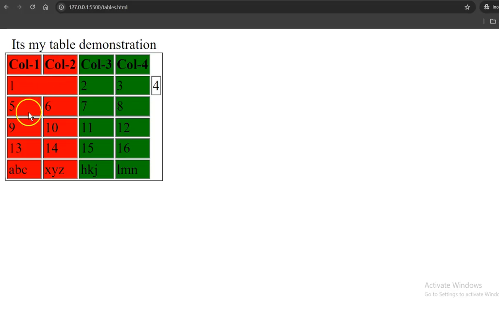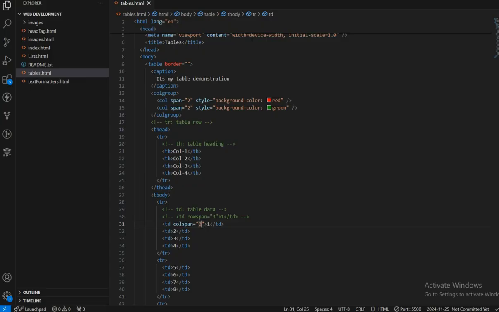Similarly, you can apply rowspan or colspan for any particular cell here. That's the beauty of having rowspan or colspan, with the help of which you can span among different cells. One important reason why we go with rowspan or colspan is to prepare timesheets or timetables in schools, or an agenda and so on. To prepare that, we'll be using rowspan or colspan.